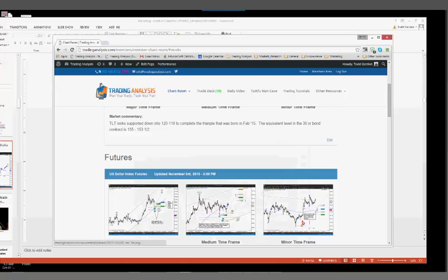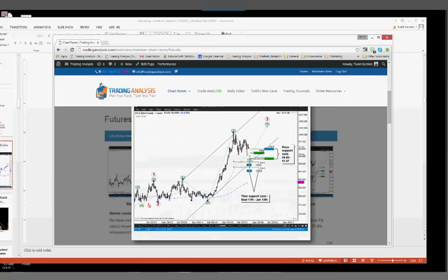Jose, I talk about this in the course. The most important moving average for me is the 55 EMA. That is the trend indication. I think anything longer than that is too lethargic and it doesn't reflect changes. Anything shorter than that is too volatile. So most important is the 55. And why 55? Because it's a Fib number. Now 50 is pretty much the same thing, but 55 is a Fib number.